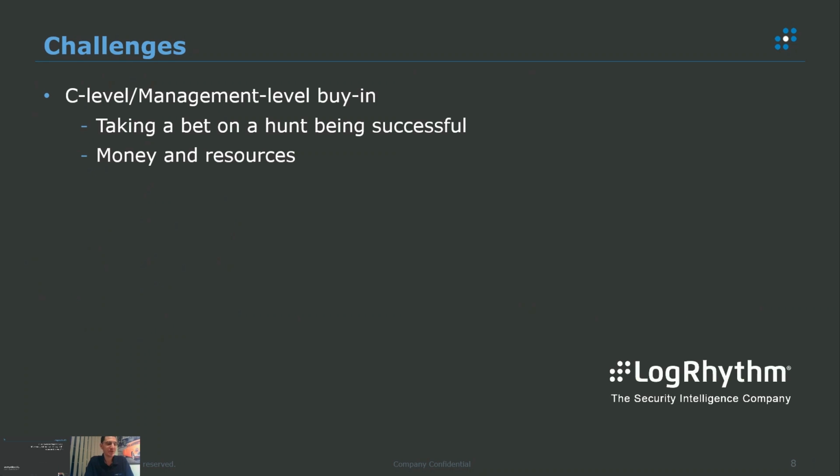So just a few points to touch on here. Challenges: the idea of threat hunting is definitely building traction, but it could perhaps be a stopping point at the C-level, board level, because you're essentially selling the concept of hunting and trying to almost guarantee that you might find something. But of course, as we know, there is no guarantee.